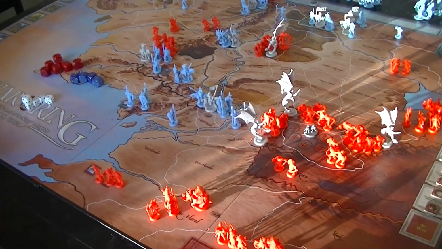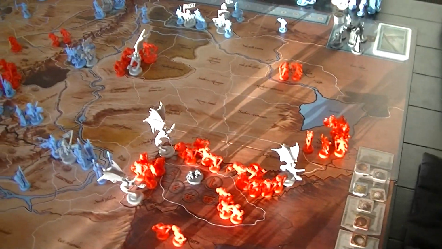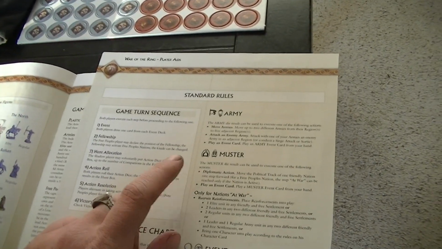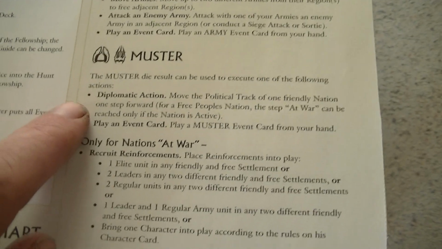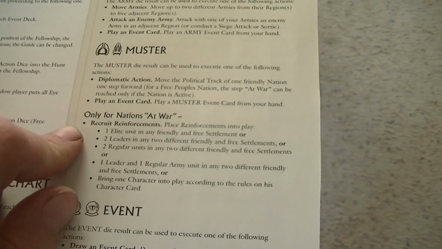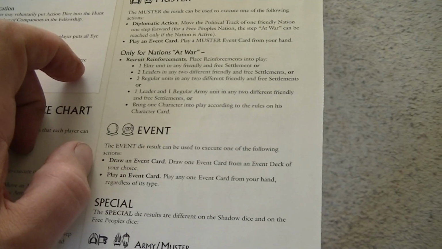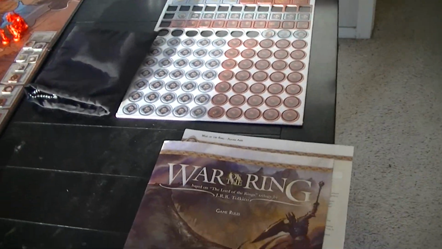How much does that do you, though? Because you'll be able to muster later. I don't know how big an advantage. If you want a surprise attack, getting them on the border would be useful. Aha! The muster action. That allows you to move the political markers forward. Okay. So that was the one thing that I missed in my rules overview.